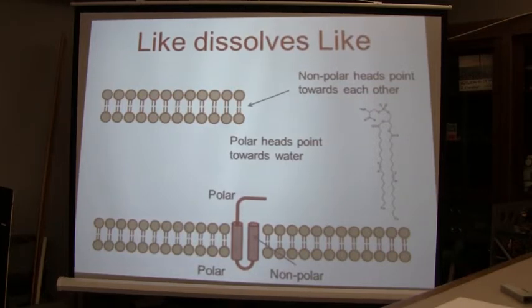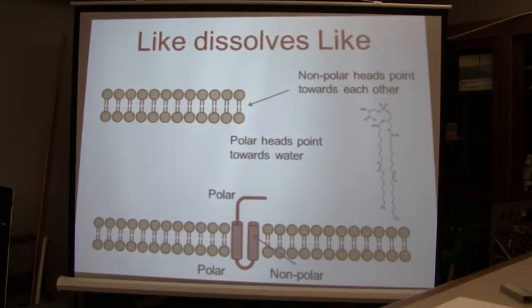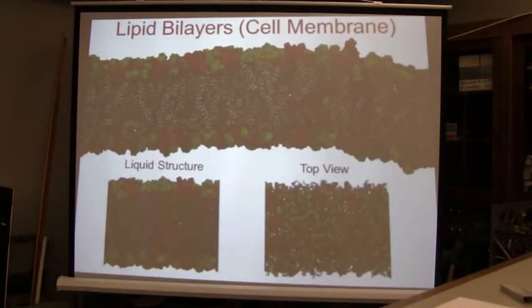I know that's a lot, but really, I think once again we can just think, if we have a cell membrane, the key thing to get from this is, because like dissolves like, you can create this very complicated cell membrane structure and understand it in terms of this basic idea that the nonpolar parts dissolve the nonpolar parts, and the polar parts live in the water, and they actually allow the whole cell to be soluble, because the cell has to be able to live in water too, because people are mostly water.